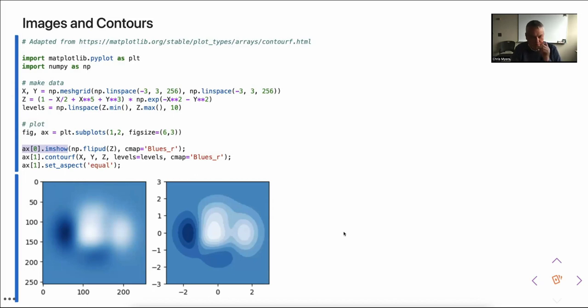So again, depending on what you want to convey, there's a lot of ability to customize in different directions.